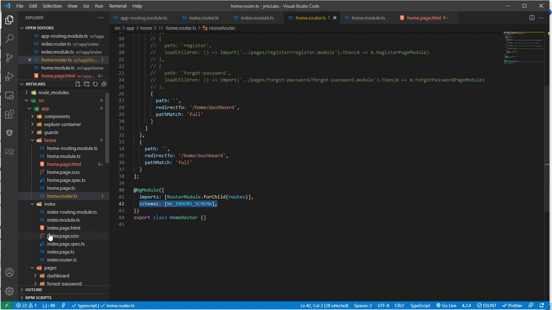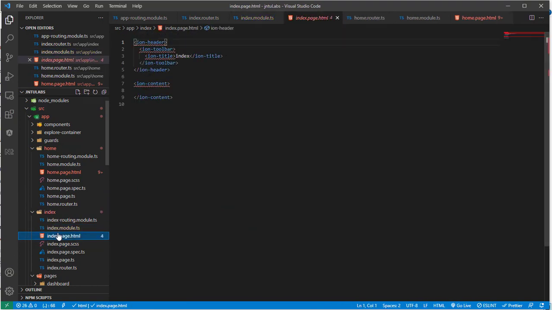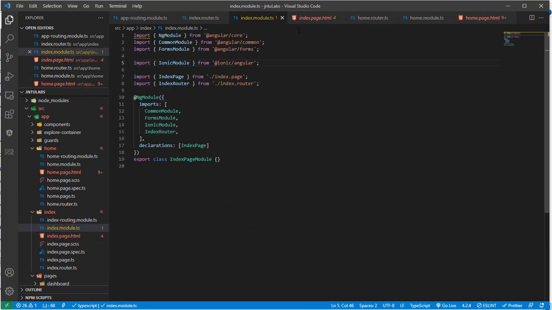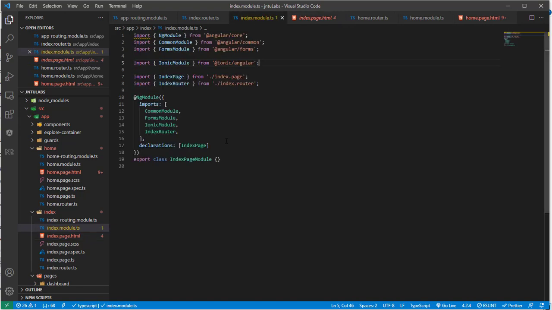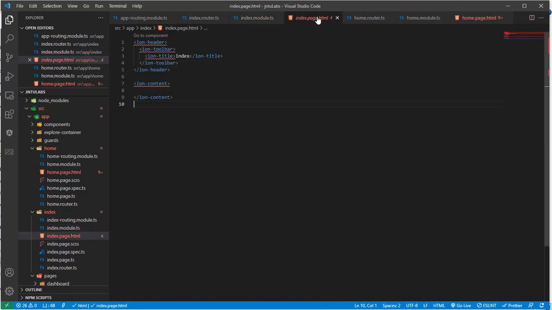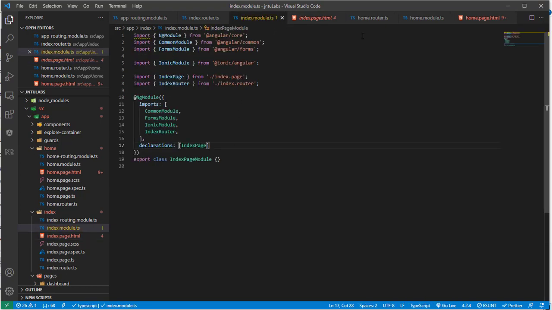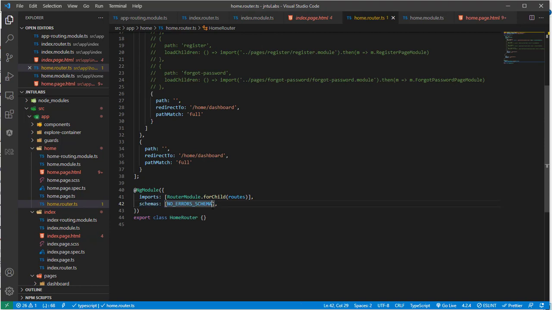Okay, so as soon as you go to the index page, it will also show errors. Basically, to remove these errors, see, ion header is an unknown element for it, so to get it solved, what we will do is we'll add some more schemas. So in schemas, you have no error schema and custom element schema.